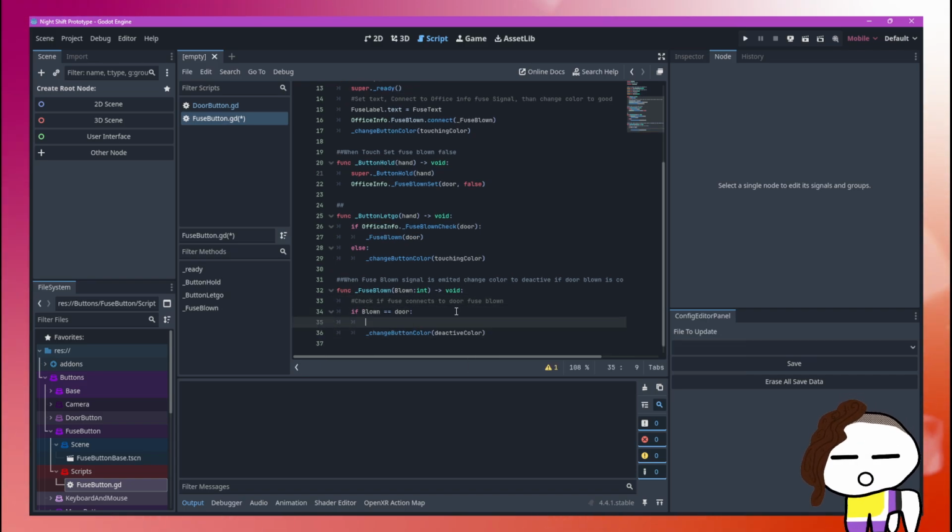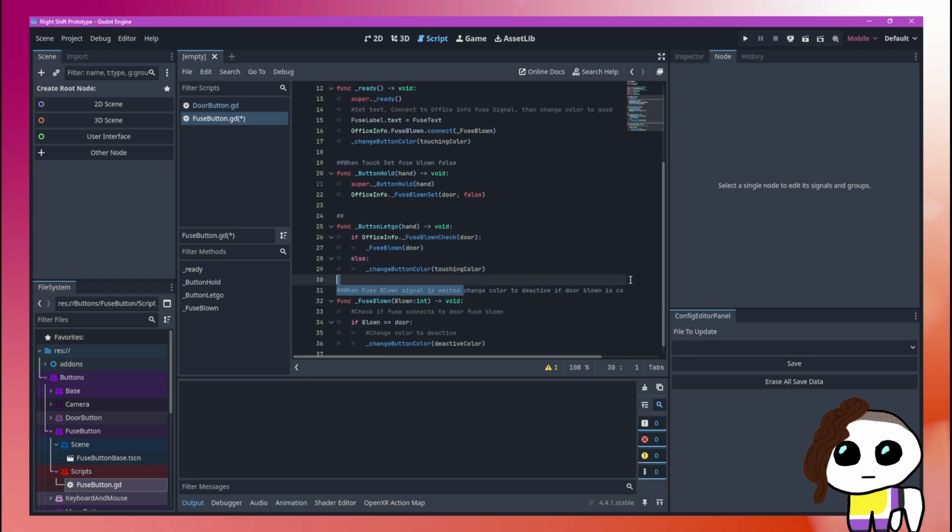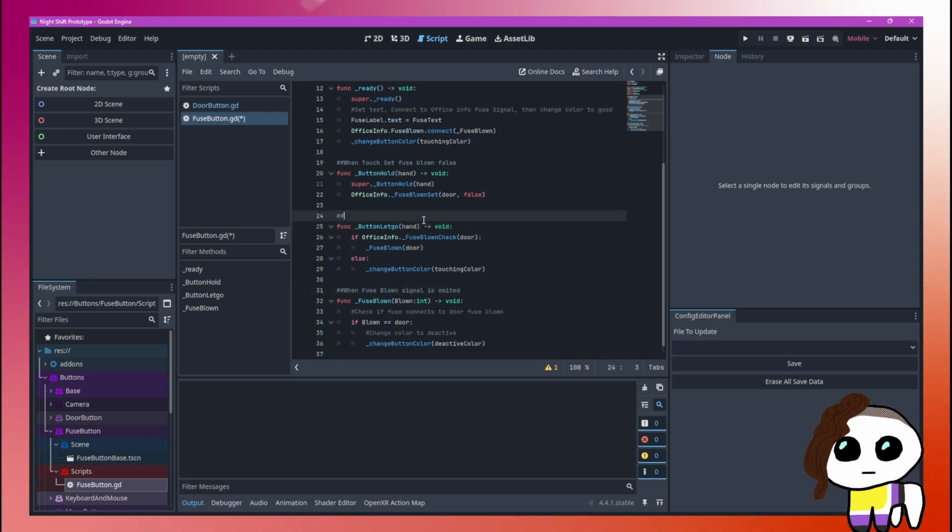Oops. Change color to deactive. When fuse blown signal is emitted. There we go. Button let go.